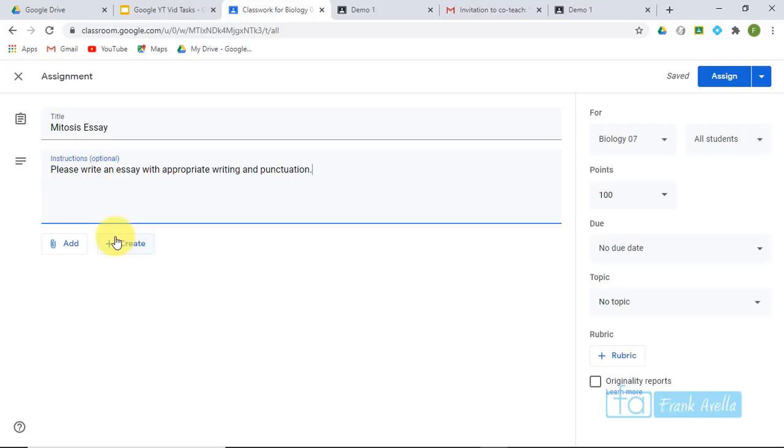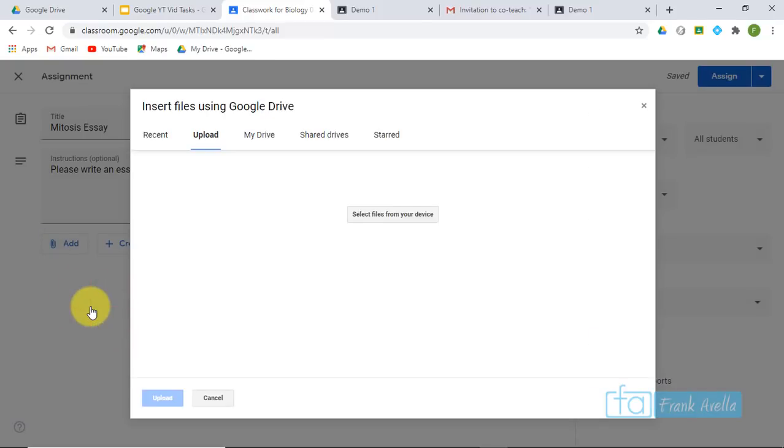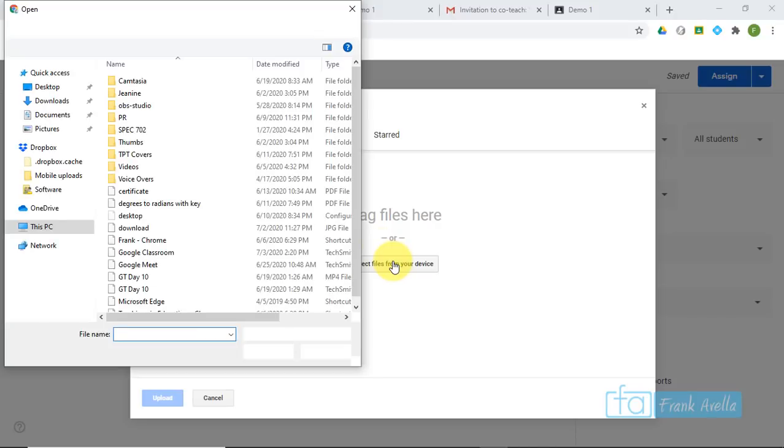And you can create the document yourself here, if it's one of the Google documents like Docs or Slides or whatever, but you're probably going to already have it. So you're going to have the essay assignment paper, right, that you want them to do electronically, and you're going to go to add. Now, if it's like a Word document or something like that, you're going to want to go to File, and you're going to want to get it from your computer, your desktop, right? So you would go to Select Files from your device, and then from there, you might see, I don't know, an assignment, right?